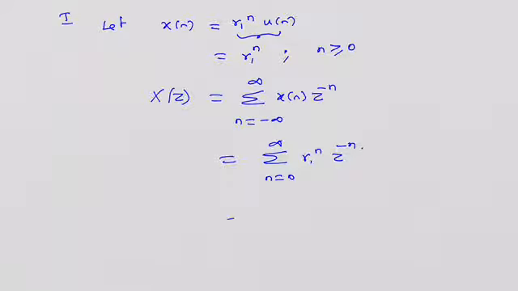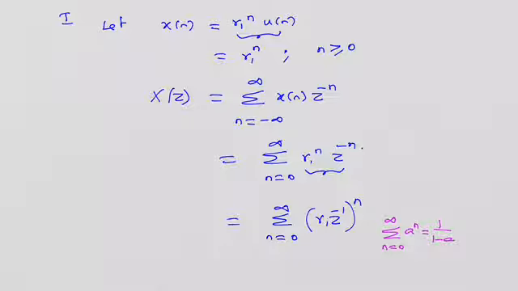Now you know very clearly that inside this summation, n varies from 0 to infinity, these two terms can be combined like r1 z power minus 1 whole power n. It looks like a power n. As you all know, according to the infinite summation geometric series formula, for n equal to 0 to infinity, a power n will be written as 1 divided by 1 minus a, provided modulus of a must be less than 1 and it should be a value greater than 0. Right? So this is the condition to be satisfied.